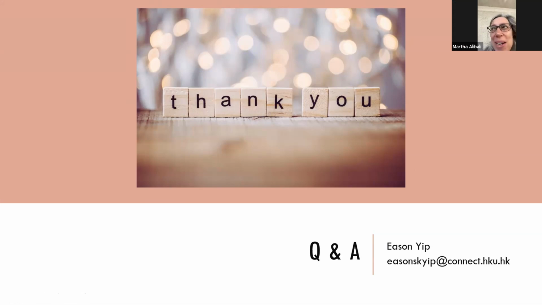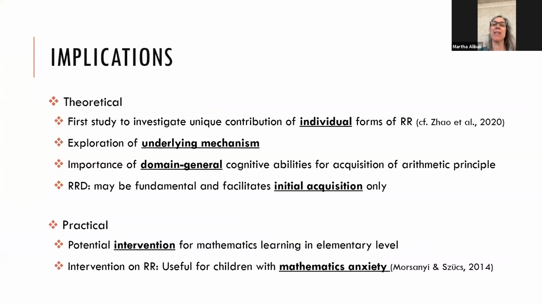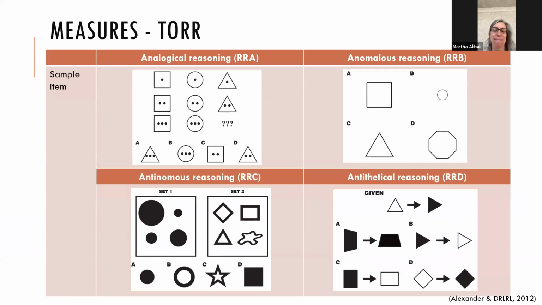I have a question. I don't know who's moderating, but can I ask a question? Sure. Yeah, so I'd like to know a little bit more about the one form of relational reasoning that did not predict the complement understanding. So is there something more distinctive about that particular form than the others? The slide that showed the different types was very quick, so it was a little hard to get a handle on what it is about the ones that did predict and what was different about the one that did not. Yeah, thank you for your question, Martha.